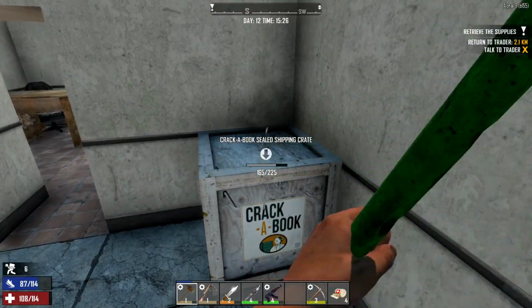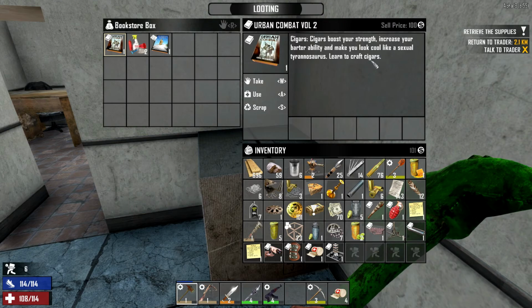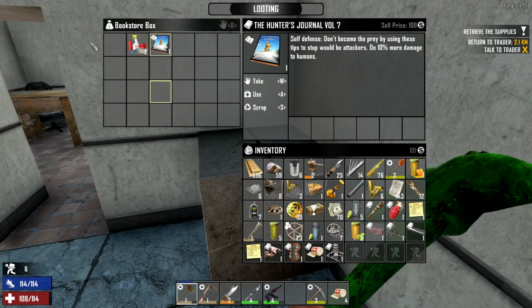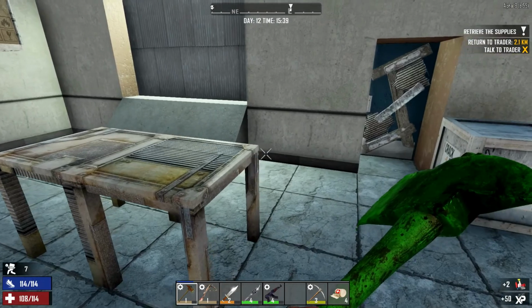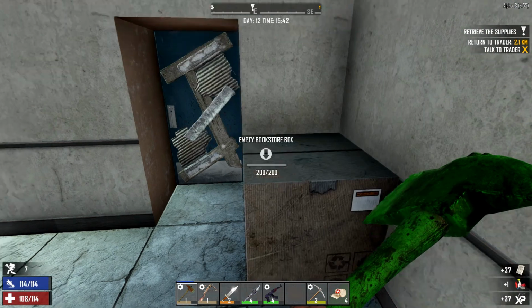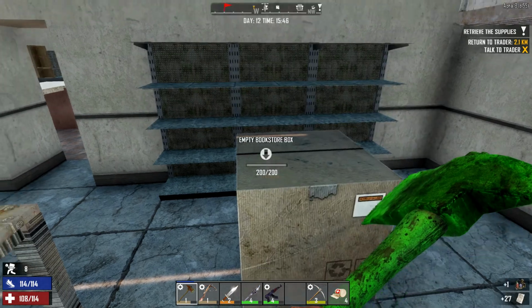I think I'm only missing this back room over here. Okay. Urban combat. Cigars. Cigars boost your strength, increase your barter ability, and make you look cool. Okay. Learn to craft cigars. Nice. My to-do list is going to be so much bigger. I hope I don't forget all of this that I can now craft. Self-defense. Do 10% more damage to humans. Well, I'm not playing PvP. I don't know if there are any humans. I don't think they have implemented the bandits yet, so I don't know. Chemistry station schematic? Oh, we already know it, okay.